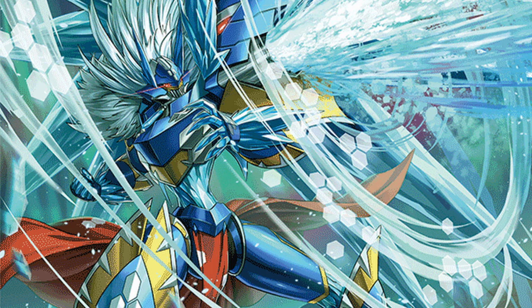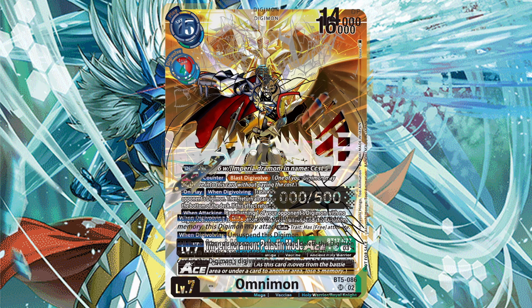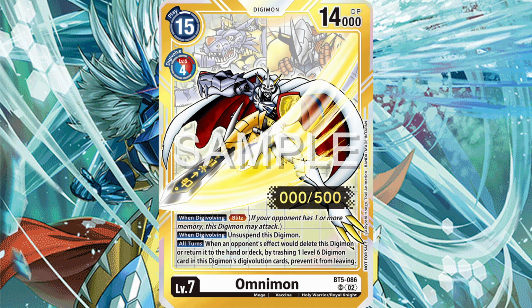And that is Paladin mode, that loves the fact you've already stripped all the sources for him, or will be stripping all the sources for you. So if you have another Hexeblaumon on the field or anything that can go into Hexeblaumon that turn, oh baby, he's here for some fun. Or you can play the BT5, that's right, this guy, the BT5 Omnimon, that can unsuspend, swing with Blitz, and take out those games for you, which may or may not come up in the future.